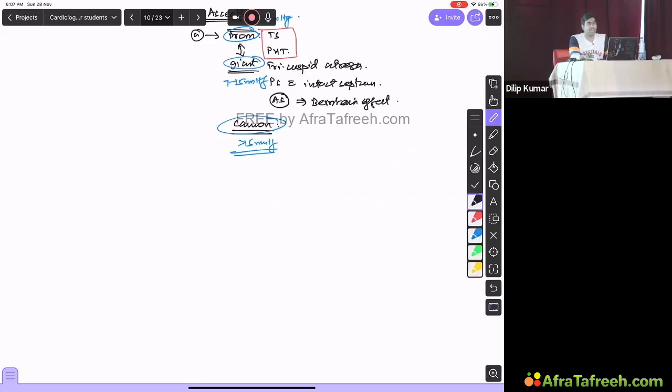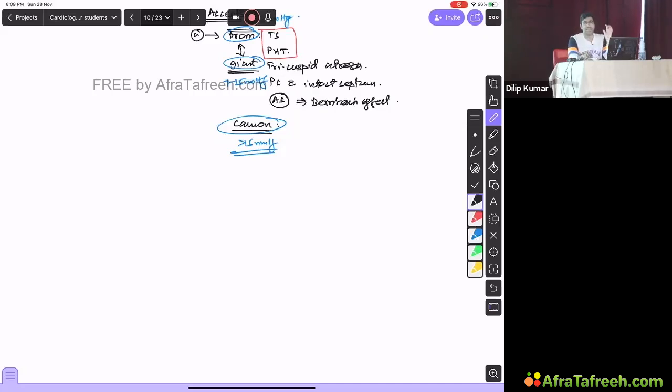Many people will say it is contraction of the atrium against a closed tricuspid valve. My concept is different, but it's the same thing, only the understanding is different. When the atrium is contracting against a ventricle that is also contracting at that time, both are simultaneously contracting. Obviously ventricular pressures are higher, so your tricuspid valve will be closed. So you get contraction of the atrium against a closed tricuspid valve. That will result in backflow and regurgitation of pressure, causing a Cannon shot.